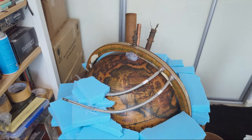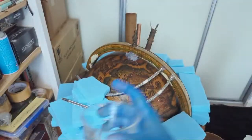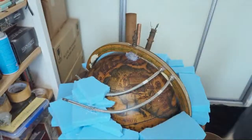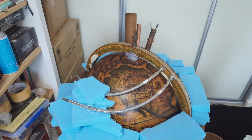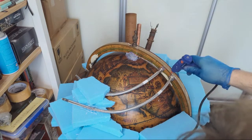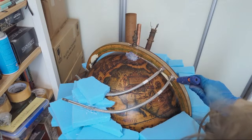Oh, nice. Okay. I'll have a look for that cordless gun, because I want to make some house stuff. I want to make some lampshades and stuff soon, so I'm going to need a little bit more finesse than my grungy kit bashing.